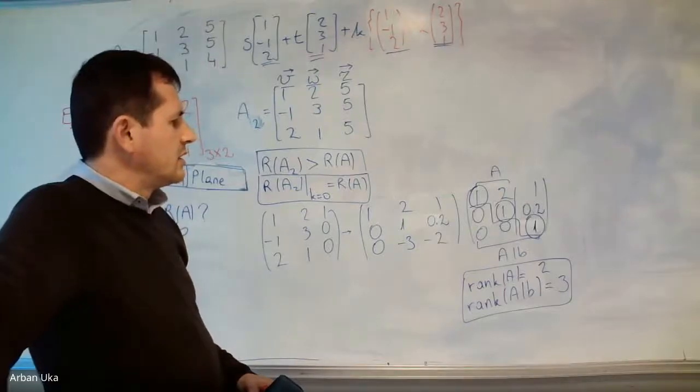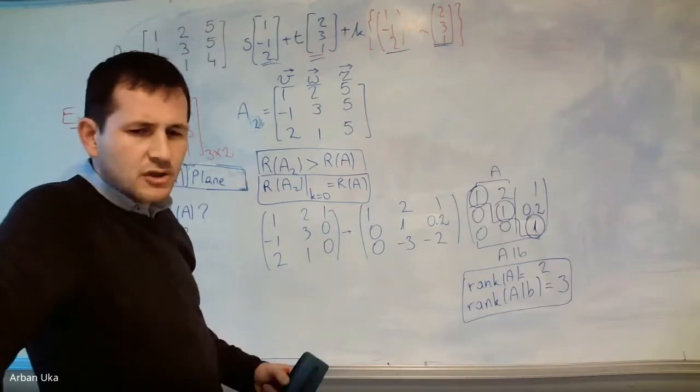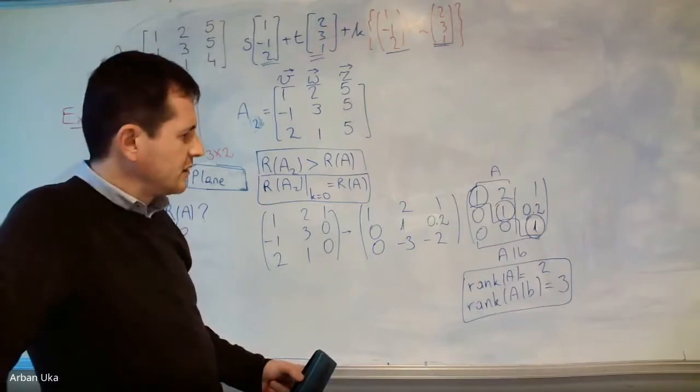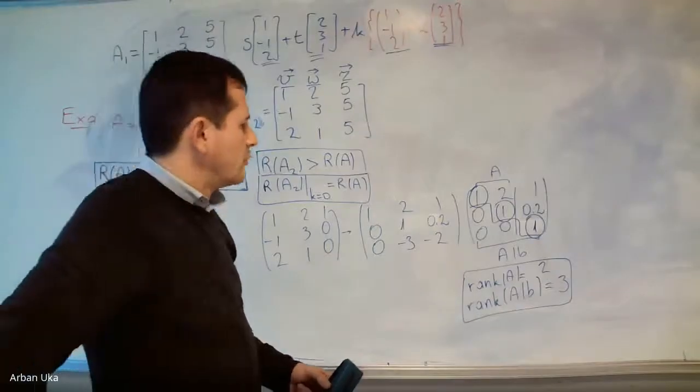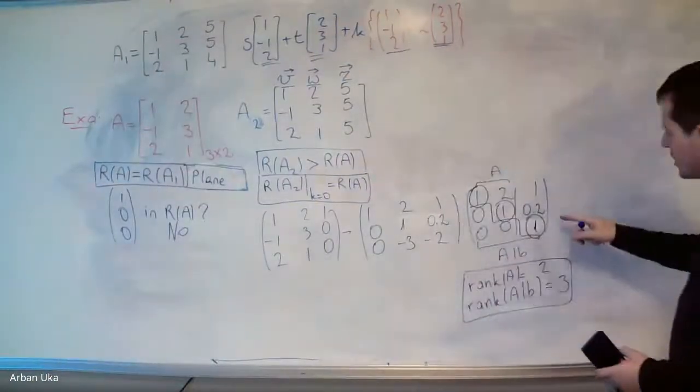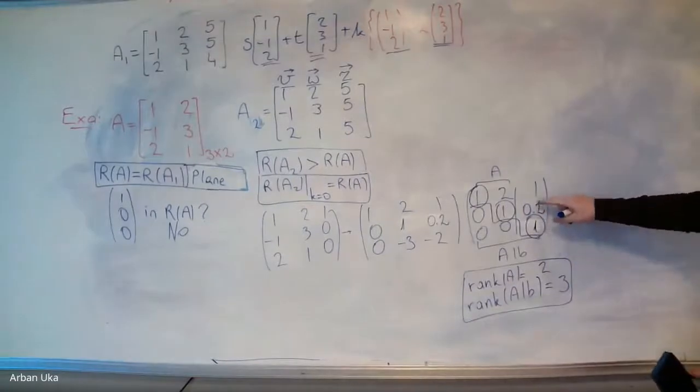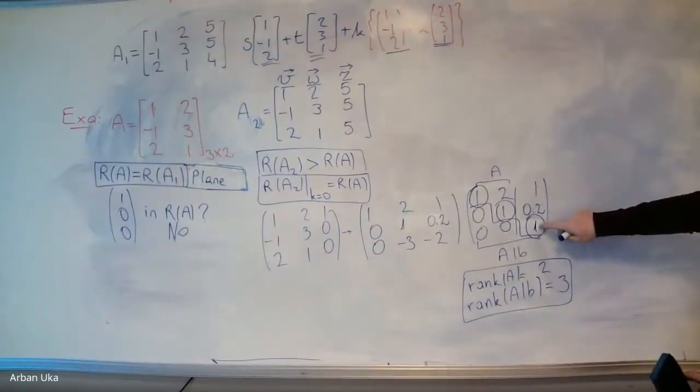Because, okay, I may be confused, but I know that to have leading ones, we should have the other zeros, if I'm not wrong. Well, you want to say that this is not reduced row echelon form yet. This is row echelon form. Okay, understood. Thank you. We can do a couple more operations using this one to produce zeros here, but this one will remain. We can never erase this one anymore.